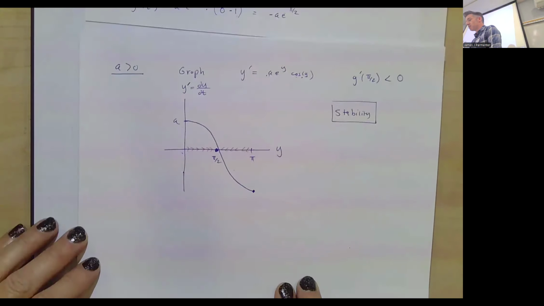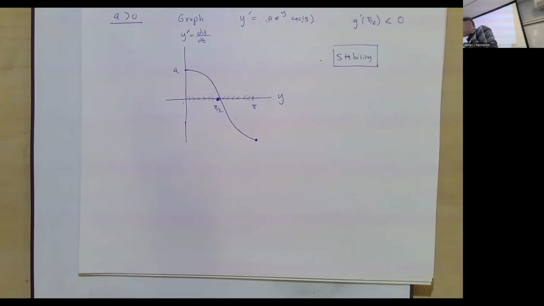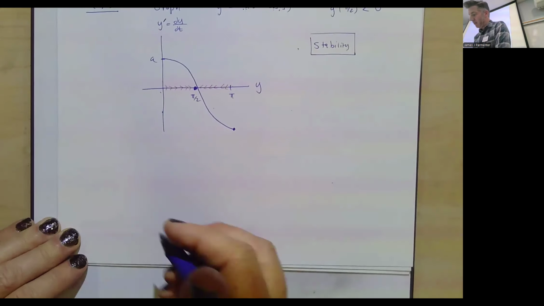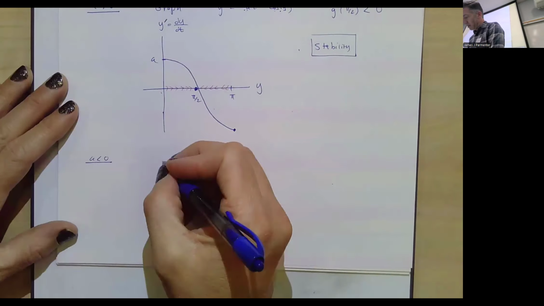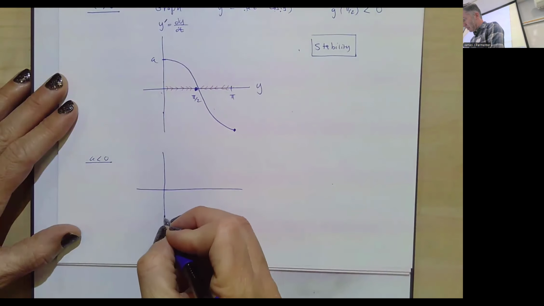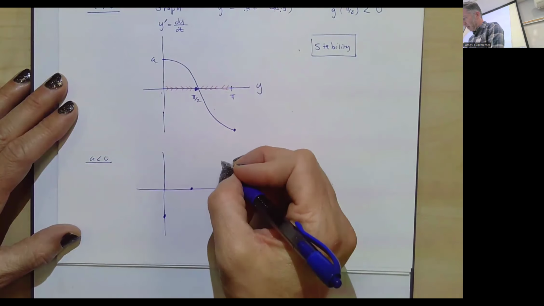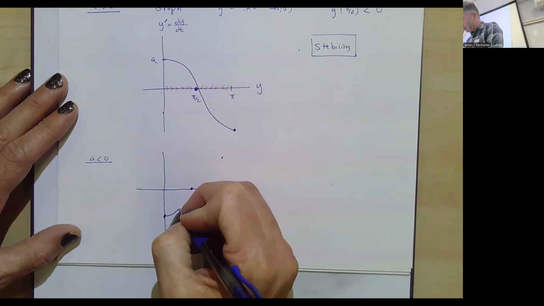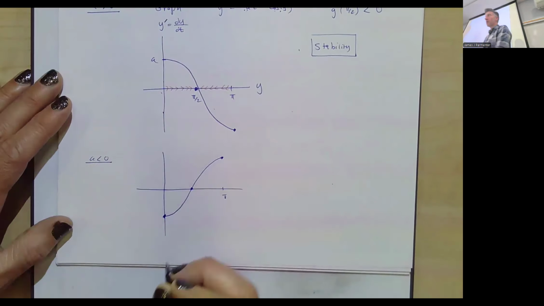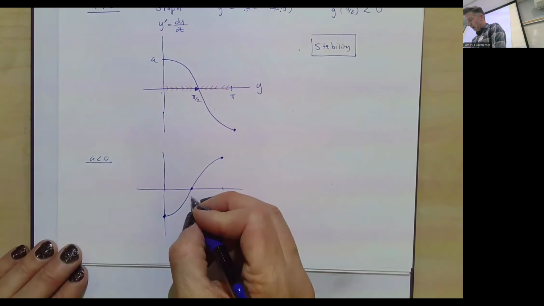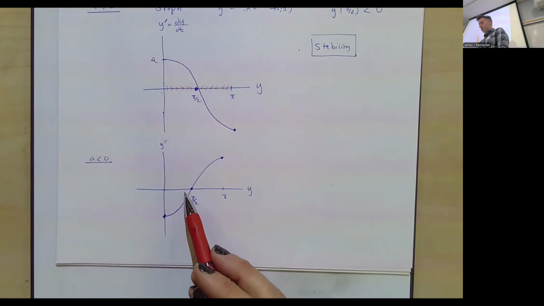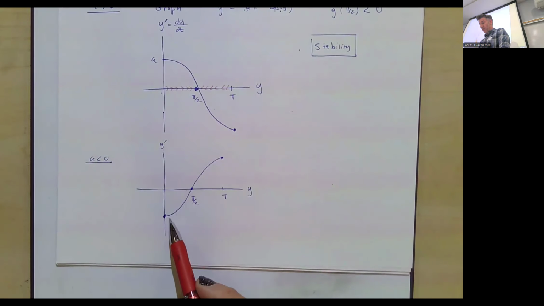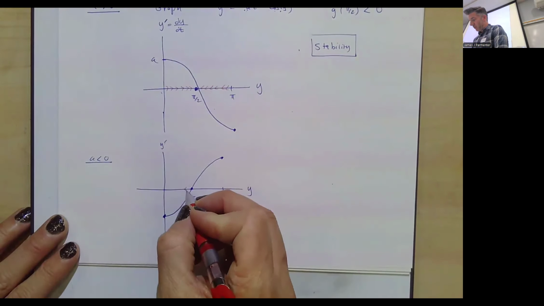On the other side of things, had a been negative, our graph would have looked like it was flipped vertically, right? If a was negative, then we'd be down here at the start, hitting pi over 2 here, and then some positive value over here at pi. And it would look something like this. And so now we see that at our equilibrium of pi over 2, left of pi over 2, the derivative has a negative value, which means the function should be decreasing. So the y values should be moving leftward.